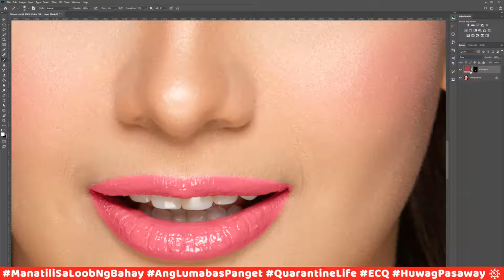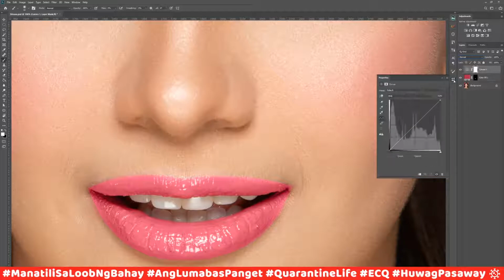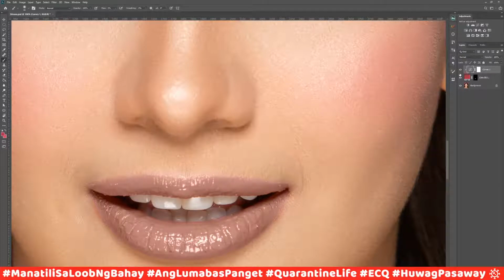Tapos you can always adjust this with curves. So, curves, ayan. Tapos, pressing the Alt key, i-clip niya yung curves adjustment layer mo dun sa color fill layer mo. So, at any point in time na galawin mo yung curves, yung magagalaw lang is yung color fill mo. Like for example, in this case, pwede mo nang i-match yung lipstick color na gusto mo dun sa kinokopya mong kulay. So it's for you to play. Nasa sa inyo kung paano nyo gustong laruin. But then again, of course, mahirap talaga yung color matching, pero once you do it couple of times, medyo masasanay ka na. So that's another one.